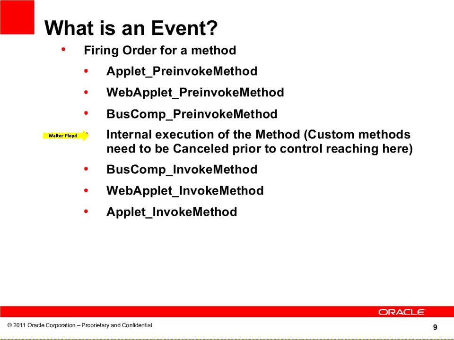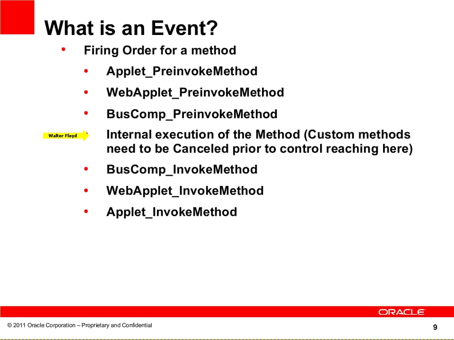So anytime you see that, what that's telling you is that you did not do a cancel operation, or that cancel operation did not get executed for some reason in one of these previous events. That happens commonly. You'll see that a lot, but that's what it means when you see that.